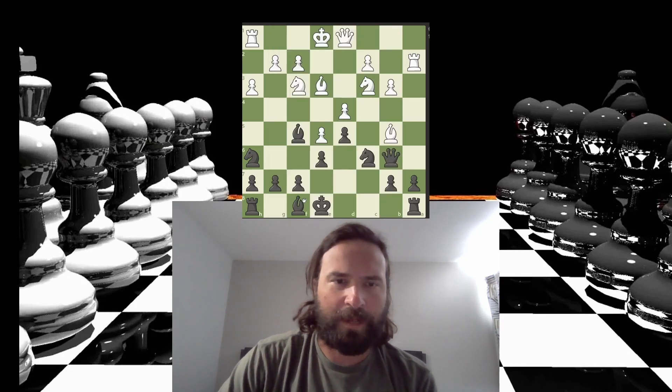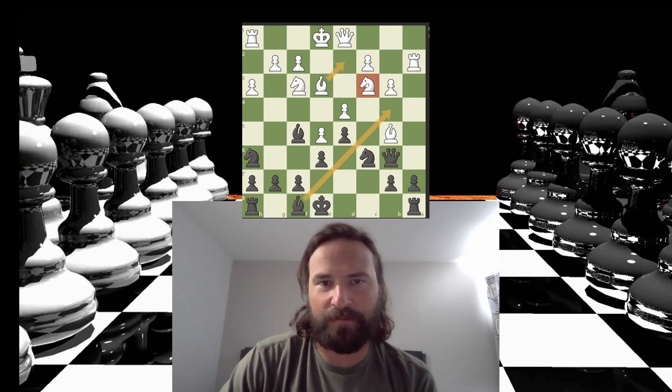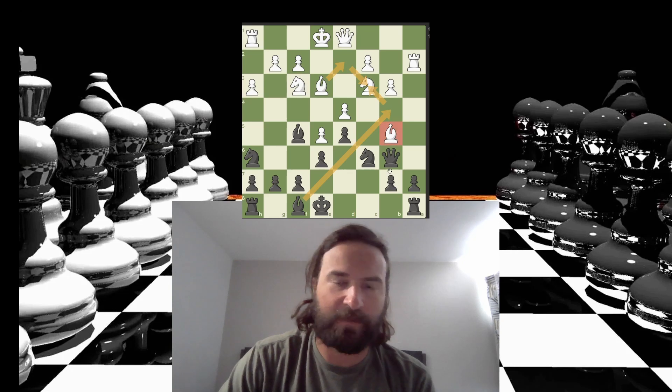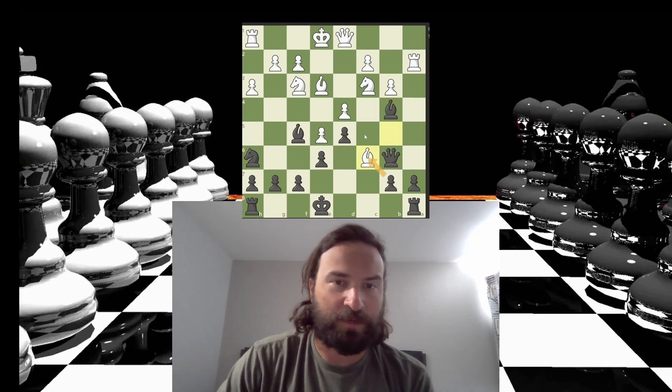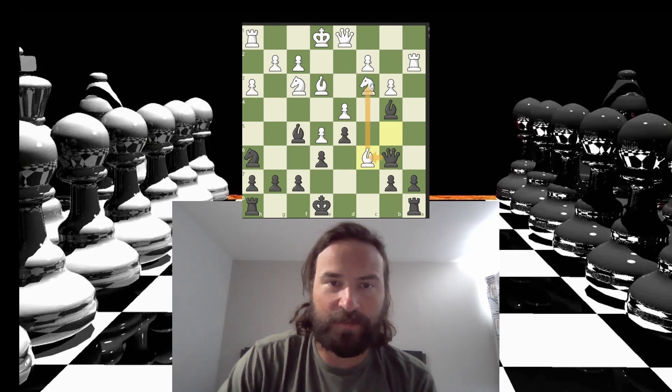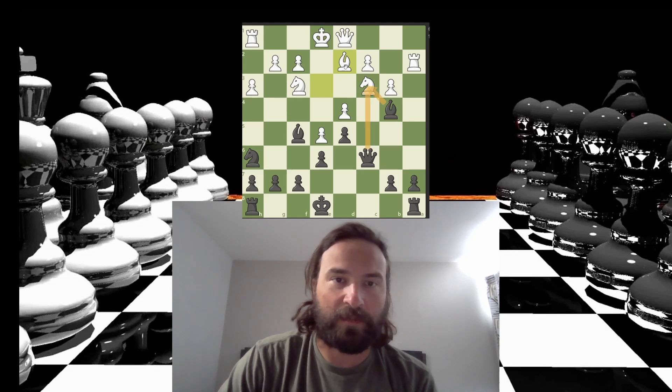Let's run that back quick. Alright, so I have this pin, which looks like it could be dealt with by just doing this. The problem is that the knight is pretty important because it's protecting this bishop. So if this happened, and then I take the knight, bishop takes back, but now the bishop's hanging at the end of the line. So I'm going to want a bishop in the puzzle. The bishop can trade, which is sort of a tricky move. If I take back here, I'm just trading, and then this can happen, and the knight's unpinned, and everything's good. So I have to take with the queen to put extra pressure on the knight, and now I'm attacking the knight with two different pieces. So even after the bishop unpins the knight, I can still take this, but I have two pieces looking at this and it's only defended by one. So at the end of the line, I win the bishop for free.